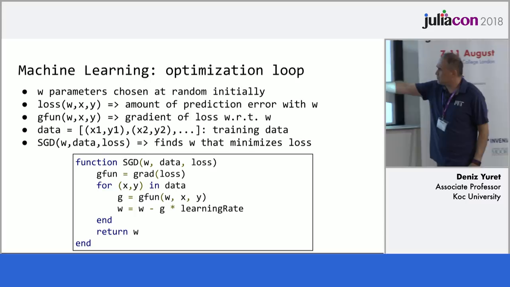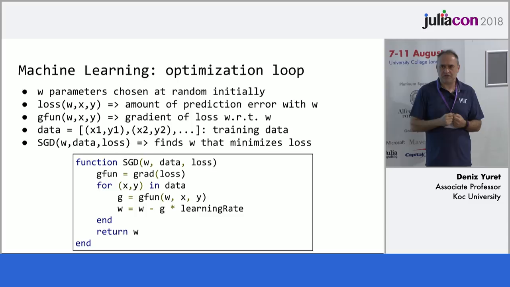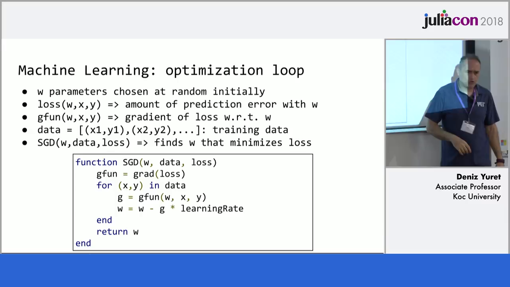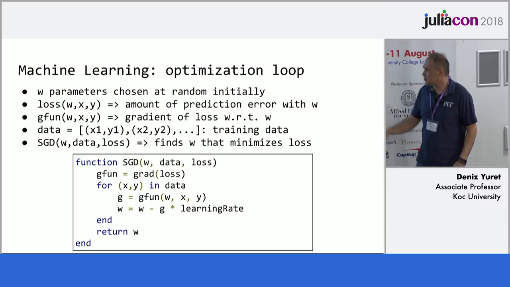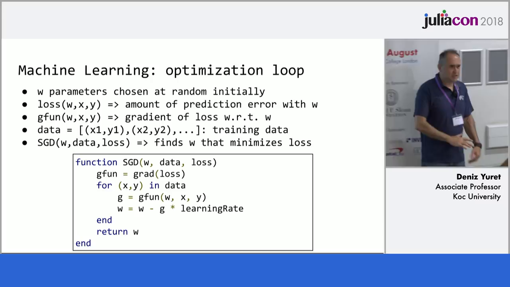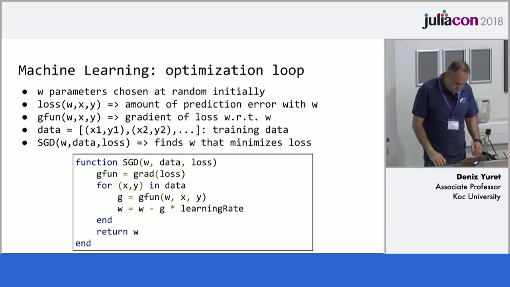The gradient is the direction of the steepest ascent. So if I step in the gradient direction, I would increase the loss. I want to step in the opposite direction to decrease the loss. That's why there's a minus sign here. I also don't want to take a step that's too big and make this unstable, so I usually multiply my step size by some small number like 0.01, which is called the learning rate. All the hoopla about deep learning in the last 5 years is pretty much summarized in this slide. The rest is details and embellishments of this algorithm.